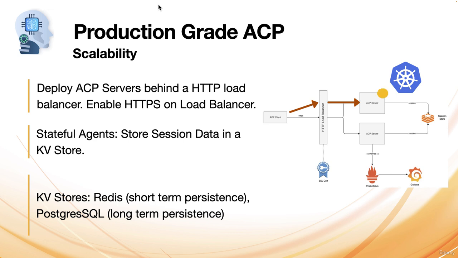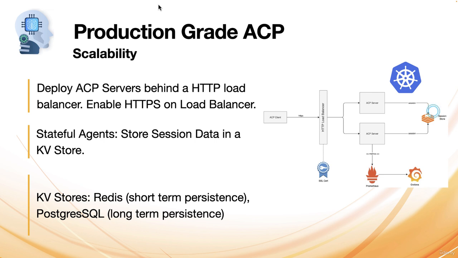The second time the ACP client sends a request to the ACP servers, the load balancer sends that HTTP request to the second ACP server or to the second copy of the ACP server, because that's what load balancers do. And because every ACP server stores the session information in their local memory, the second copy of ACP server has no access to the session information of the first copy of ACP server, and therefore when they return a response, the response has no relevance to the first request. And that is why we need to share the session across all copies or instances of your ACP servers.